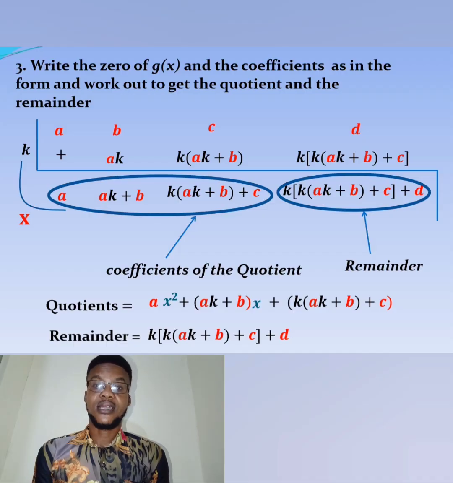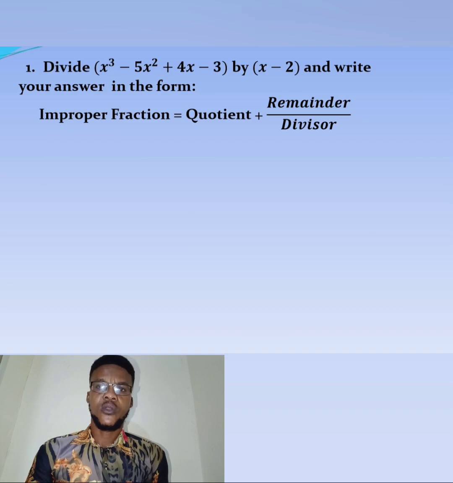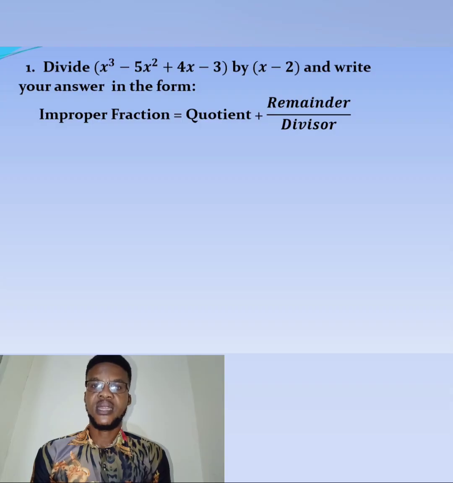Now when it is letters like this, most students get confused. If that's the case, we are going to take an example and use actual numbers. Then we see how we can do that. So we'll not waste time. Let's take our first example. We are going to use the same example we did previously, where we used the long division approach. This time we are going to use the synthetic approach to see if you get the same quotient and the same remainder. But in this case, we are going to use the improper fraction. We are going to write it in this form. In the previous one, we wrote it in the other form. This time we are going to write it as an improper fraction.